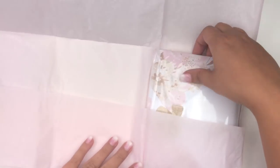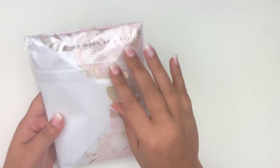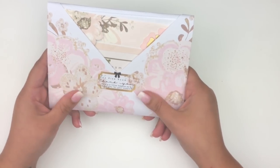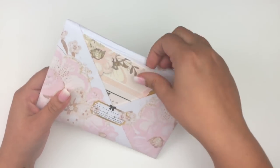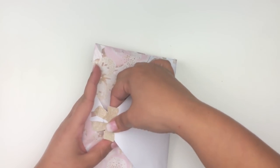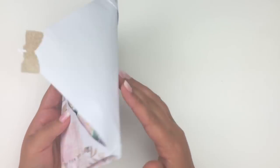On the front she has a thank you note with your name and all her information — just so pretty. It comes wrapped in tissue paper and also in a cello bag. Her envelope packaging has a really pretty print on it too. I love getting happy mail from her. It takes so much time to put together.